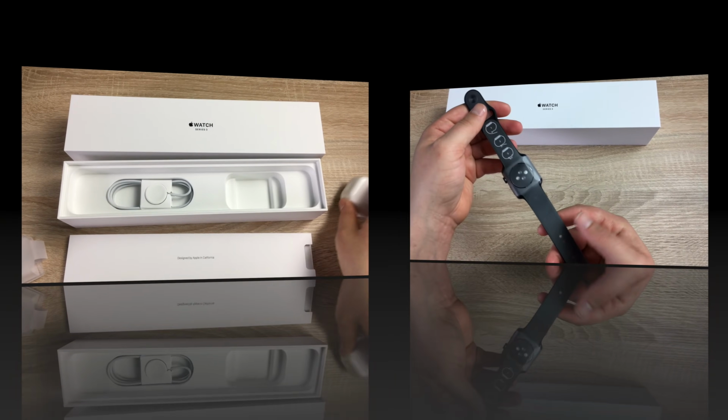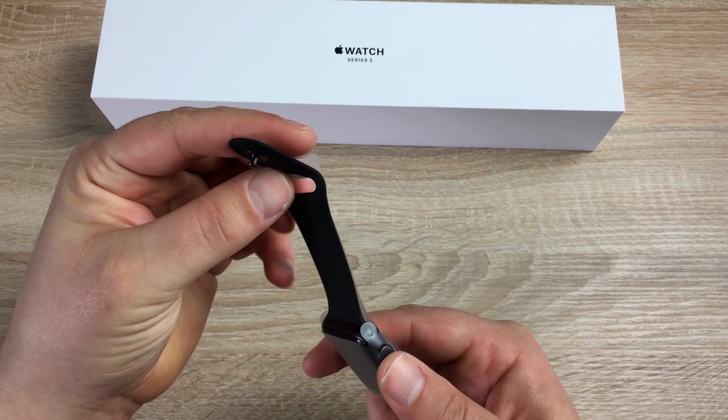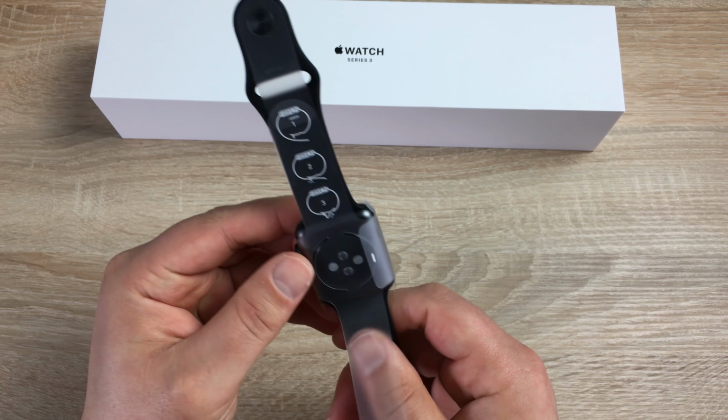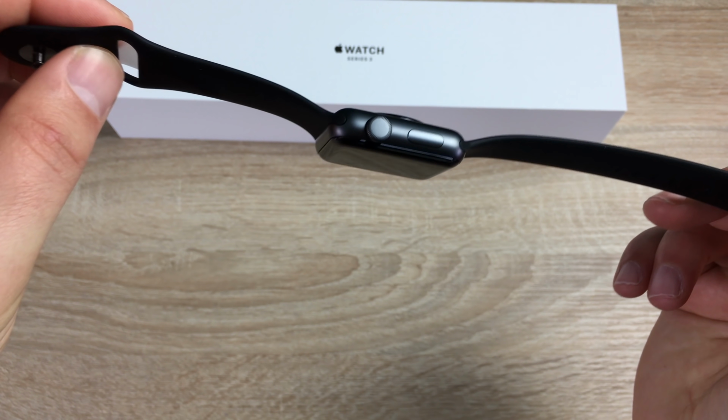So let's move this all to the side and have a look in more detail at the Apple Watch itself. So there's just a bit of protection wrapping around your watch here that you just need to take off. Just a side note, I would try and keep this as well, so when you come to sell your watch again, you can keep it in the best quality possible. So here is the Series 3.